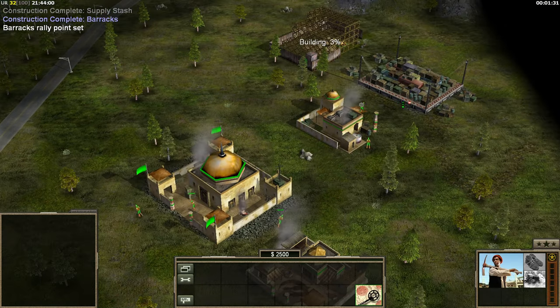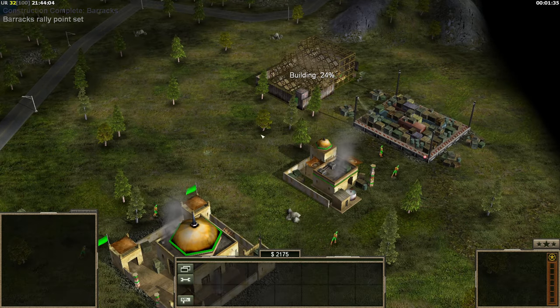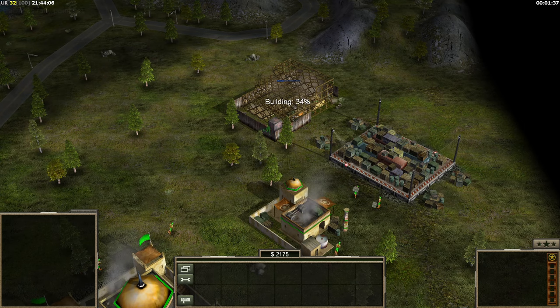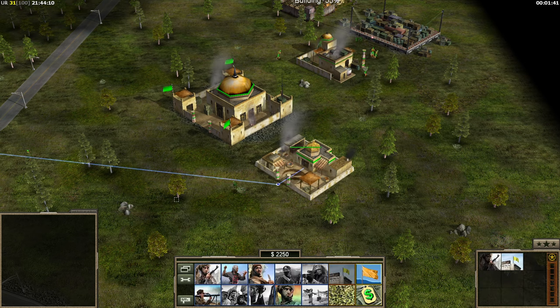Okay, let's get all these sweet supplies. We will really need them. He will strike hard in a few minutes. No cost is too great.